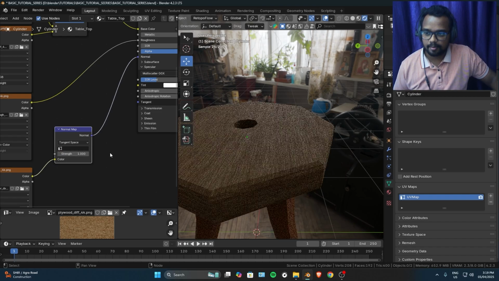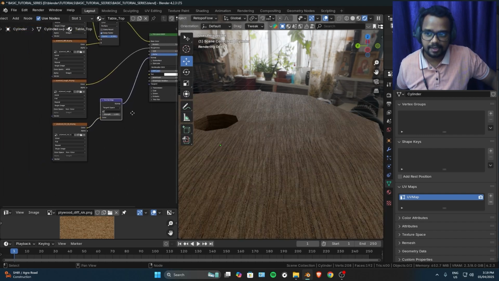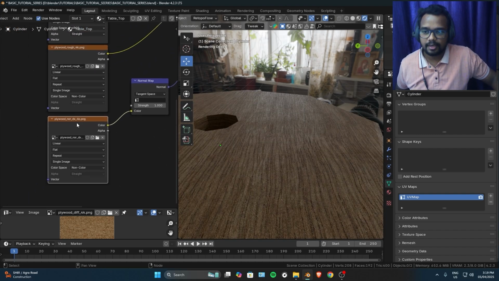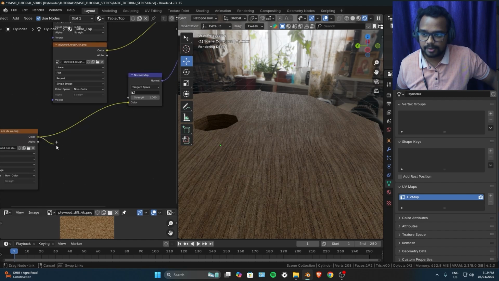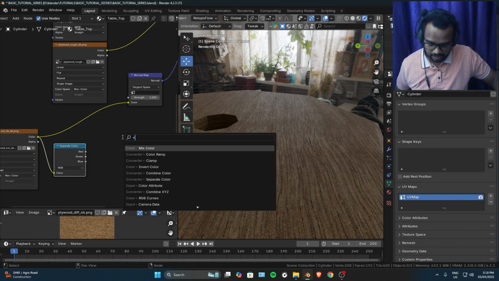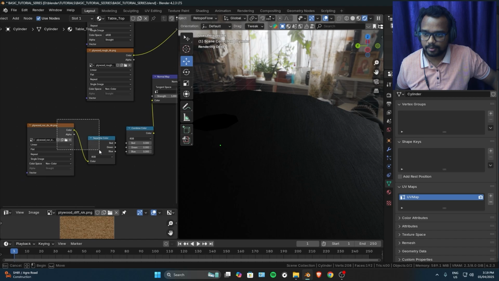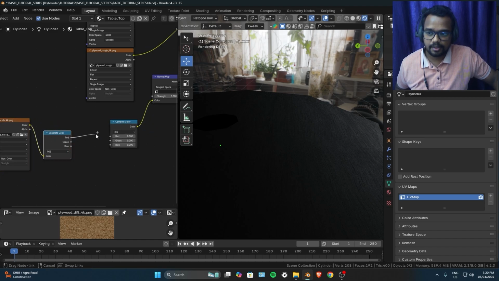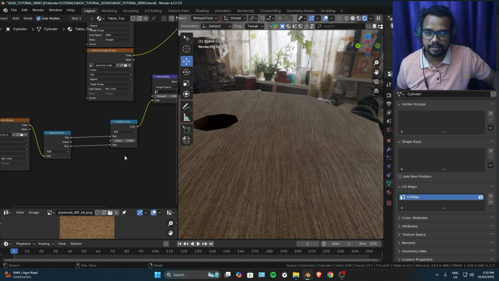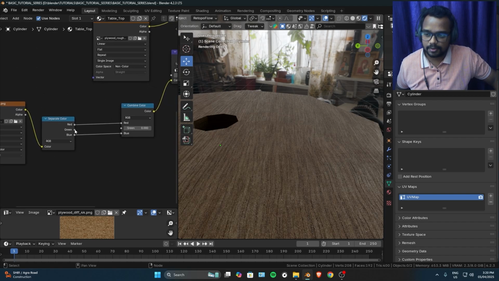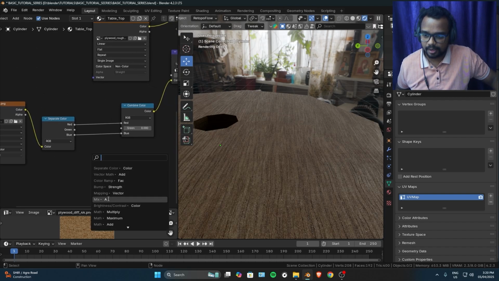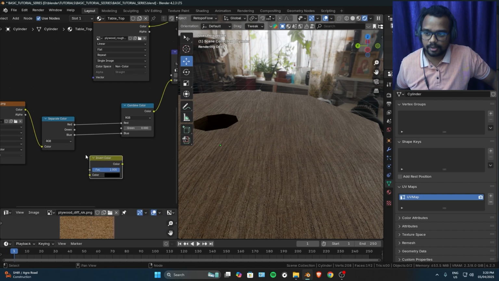The thing is, this map is inverted because, as I said, this is a DirectX map. And in that case, what you need to do is just drag and drop a separate color node. And after that, we are going to add a combine color, and we are going to plug that in over there. Now, as I said, the difference between OpenGL and DirectX is that its green channel is inverted. So I'm just going to take the green channel and then I'm going to invert it. So I have added the invert color node and I'm just going to plug that into the color socket, and then let's plug that over there.